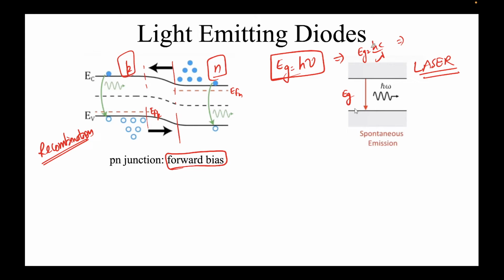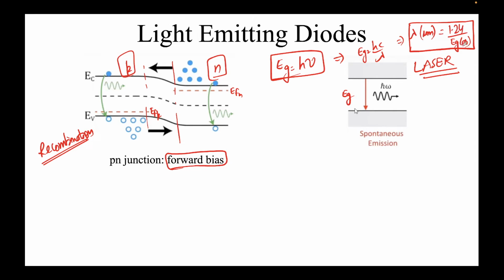and if you just put in the numbers of the Planck's constant and Eg and the value c, we arrive at an expression which I recommend you remember: the wavelength in microns simply is 1.24 upon Eg in electron volts. So I reiterate, the wavelength in micrometers can be given as 1.24 over Eg.